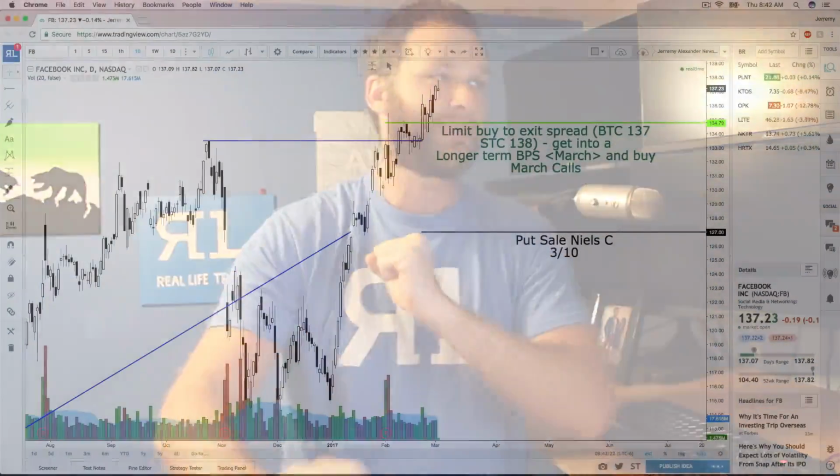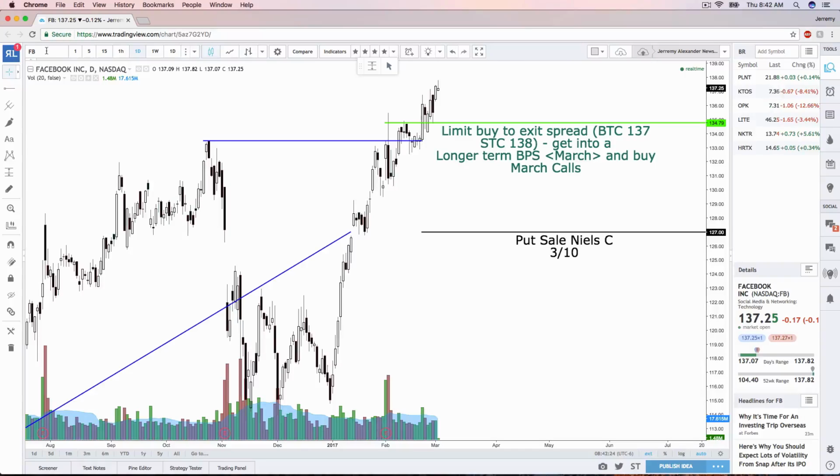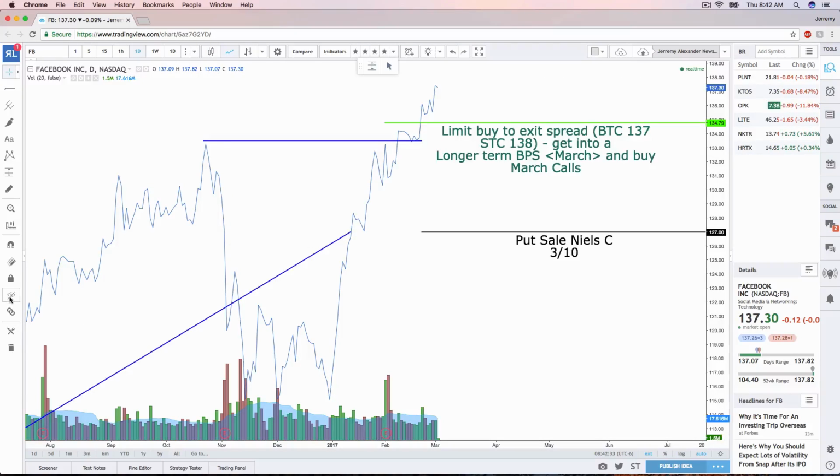Let's talk about now what I personally think the stock is going to do on an actual stock level. We're going to hop into the charts and look at some previous history on IPOs similar to Snapchat. Let's hop over here to ticker symbol Facebook. A lot of you are very familiar with Facebook. And what I'm going to do is just put up a line chart and just kind of hide this one for a second.